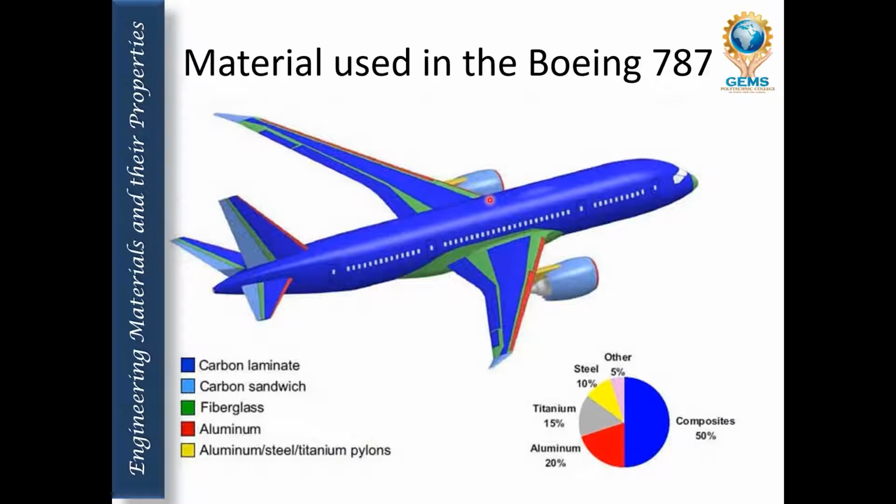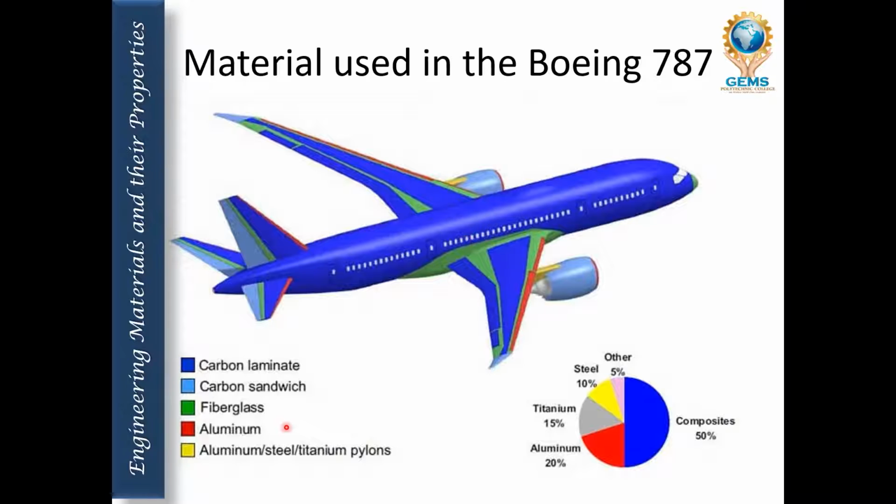That's the reason they do a security check. So that's the reason it is more than 50. I mean, almost 50% of the flight is made with composite material. The blue area indicates a composite material. So that is the reason even a small crack in the body could end up blowing up the flight.